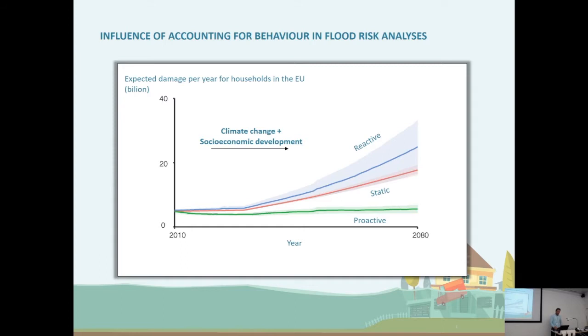Yeah, Anders. Maybe I missed the point, but why is the reactive strategy higher in resulting risks than the static? Do nothing. That's again a good question. The baseline scenario is keeping the protection standards similar. So we took what was the most recent in scientific literature about expected flood risk. In a static scenario, if a government has a protection standard of 100 years, this will remain the same. So in a way it's adaptation, but it's a static process. And this one is governments only reacting to flooding, so the protection standard might be lower because the flood volume increases. We also did a scenario where the dikes remain the same.